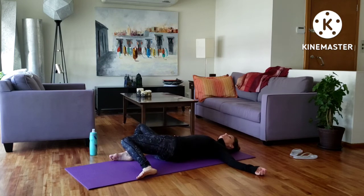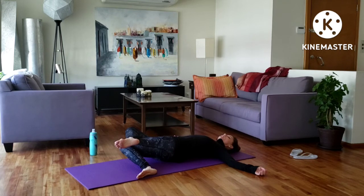Option to stay here in double four. Option to lift the front ankle over the knee. Or to eagle the legs as feels suitable and accessible for our body, where we feel that we'll get benefit. Bringing our awareness to those areas of discomfort. Gentle expression on our faces.